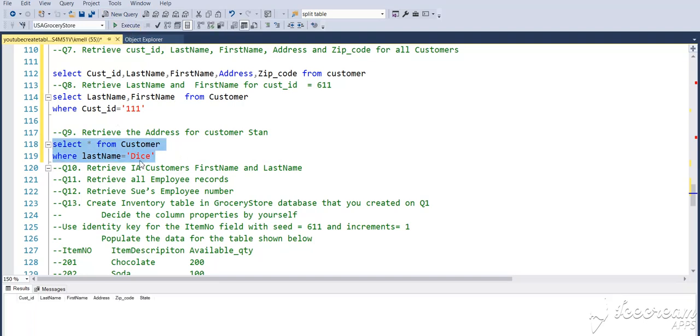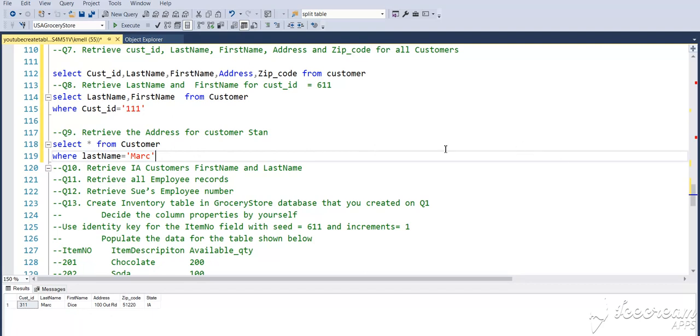Okay, we don't, so doesn't look like we have that. That might be just the first name. So let's see. Hopefully we'll populate something now. There it is. Mark is the last name. First name is Dice.